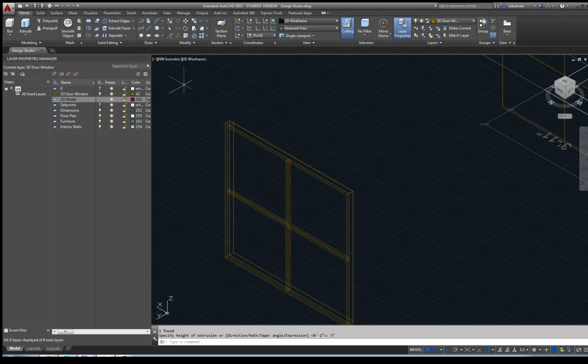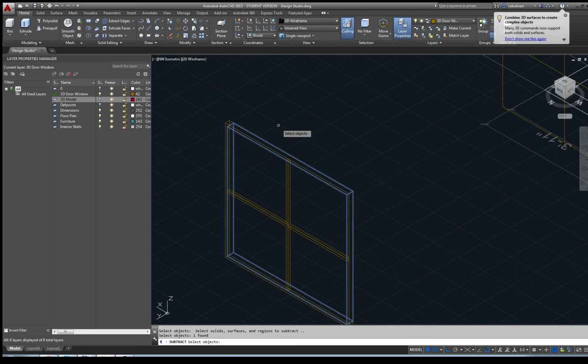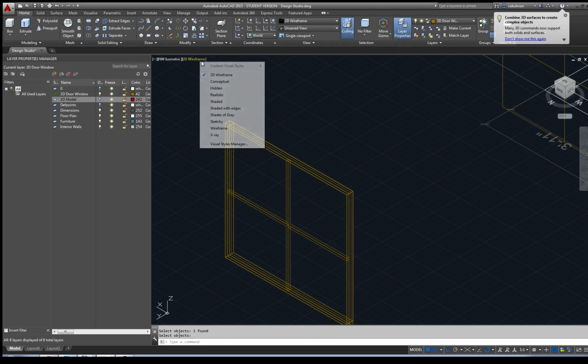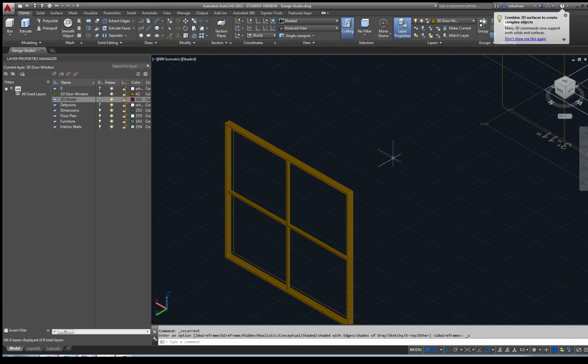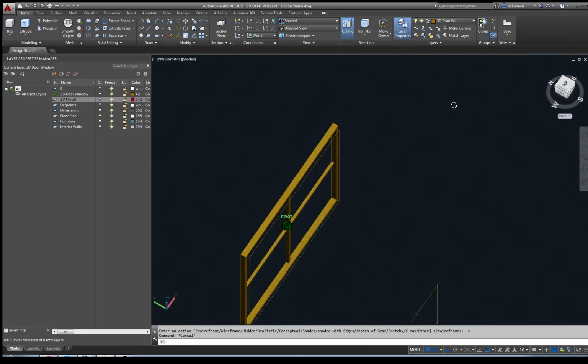The main reason for 3 inches is because it's all solid, so I have to go to the solid subtract. So I get something like this. There's now my window.